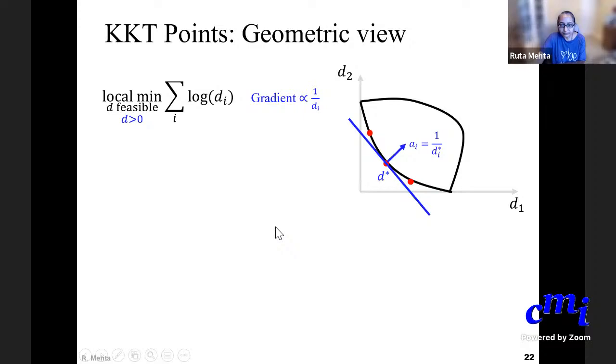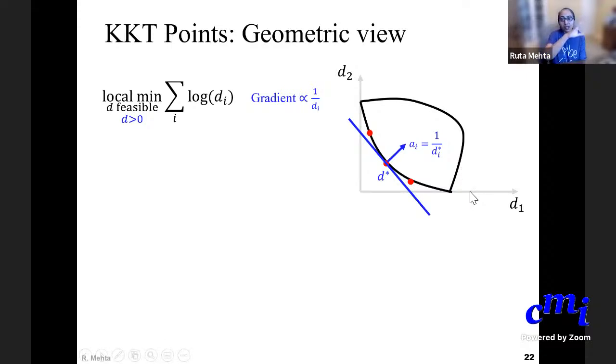Okay, so geometrically we are after a point on the lower boundary where, so what do you mean by a local optima? Geometrically, it just means that at that point, there should be a supporting hyperplane such that the normal to the supporting hyperplane should be proportional to the gradient of your function. What is the gradient of this function? Log of some x is 1 over x, right? So for the di coordinates, 1 over di. And so that's what the gradient is: 1 over d1, 1 over d2, and so on. Okay, that's your gradient. And I am talking in terms of the dissolution space.